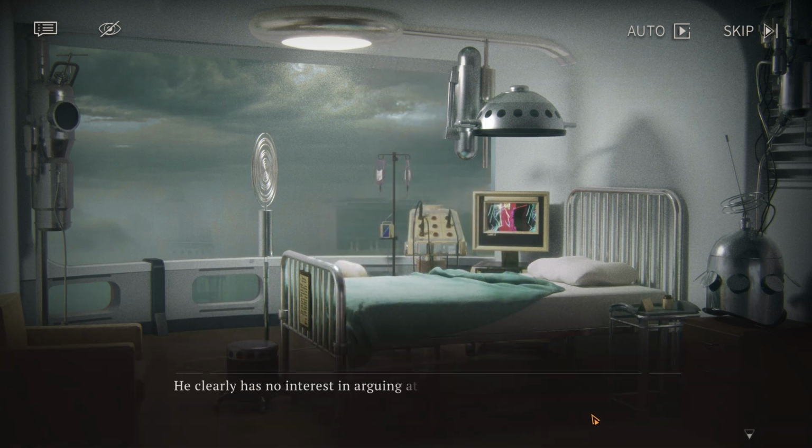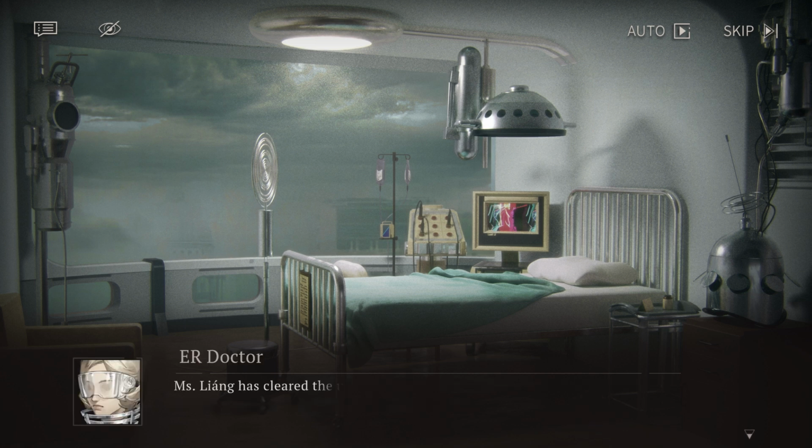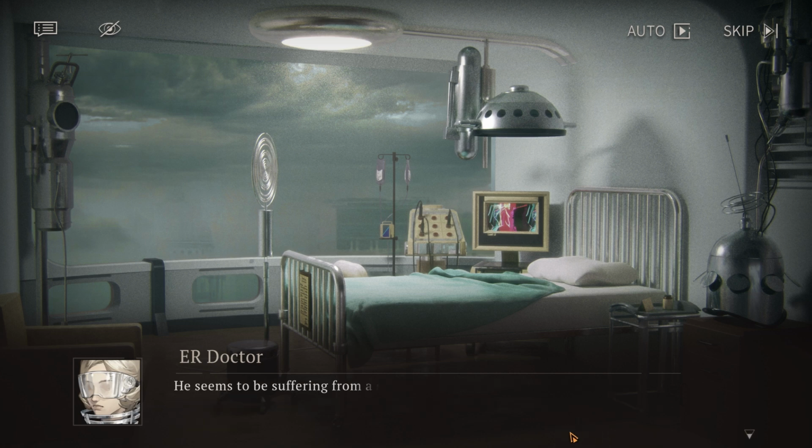He clearly has no interest in arguing at a time like this. He lets out a cold snort and turns to the doctor with a questioning look. Miss Liang has cleared the unknown arcane skill that was afflicting him. His physical condition is stable, but I fear there may be some long-term effects on his mind. He seems to be suffering from a severe thought and memory disorder. It would be best to keep him asleep.